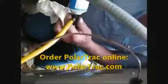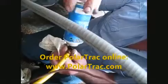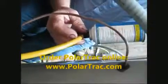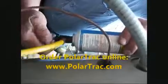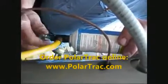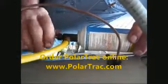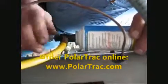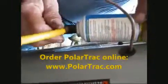Bleed a little air out of the line to the can. I'll hold the can upside down. I'm going to use the needle valve to poke a hole in the can. Put the product in. I've got a hole in the can, I'll back it up a little bit so I can let the product in.